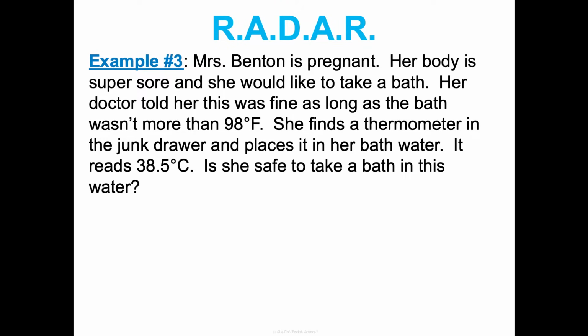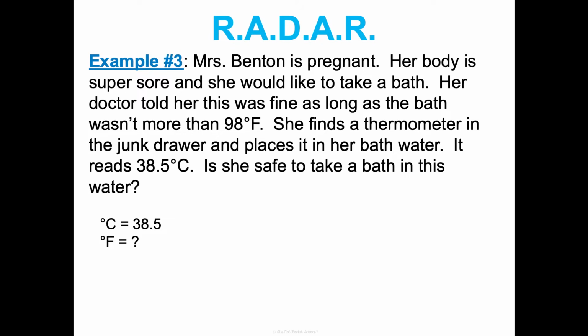Okay, so we just did R. We read the problem. Now we need to analyze. What values do we know? We know that her bath water is 38.5 degrees Celsius. We want to know what her bath water is in Fahrenheit so that we can know if she can take a bath or not, because she can't take it if it's above 98. Okay, so that's what we're trying to figure out. Is it that or not? So we need to figure out the Fahrenheit.